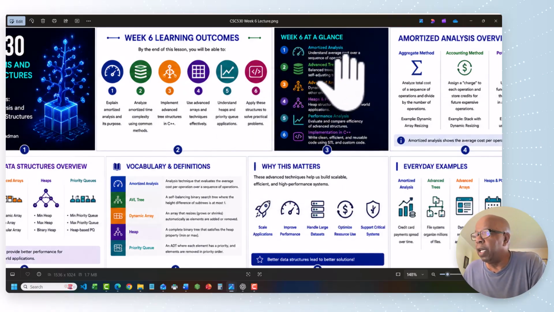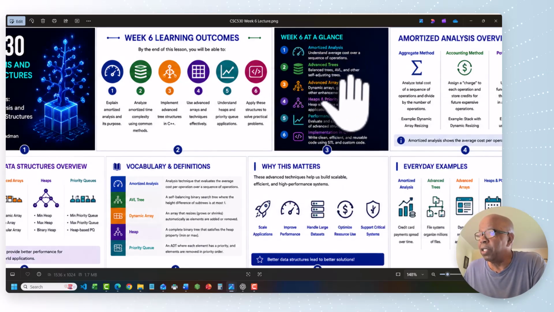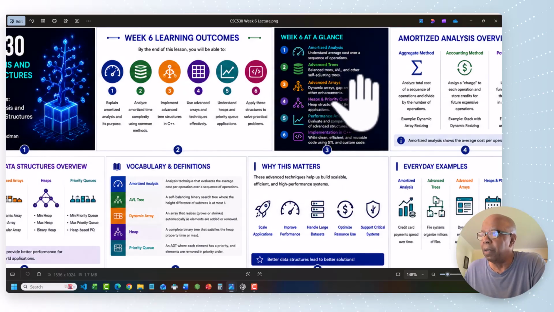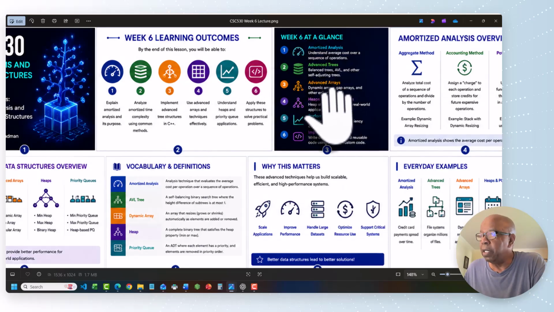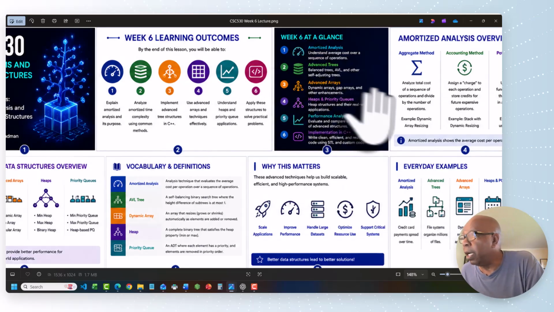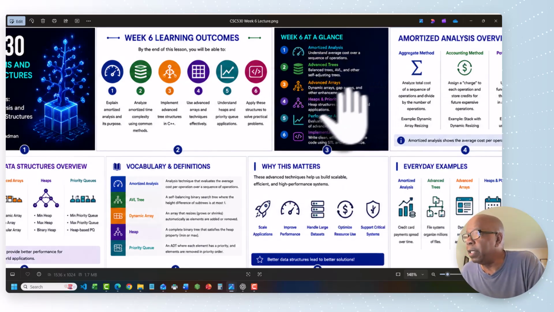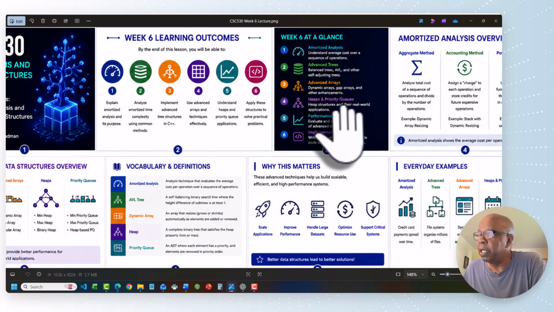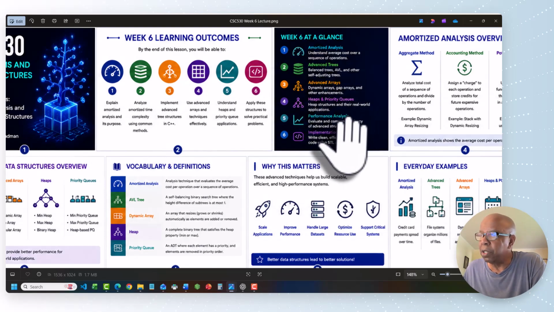The other way of looking at it, okay: understand average costs over a sequence of operations; balanced trees, AVL and other self-adjusting trees. What does that mean? What does it buy us? Advanced arrays, dynamic arrays, gap arrays, and we're talking about the types of arrays; heaps and priority queues. What are the advanced concepts associated with that?